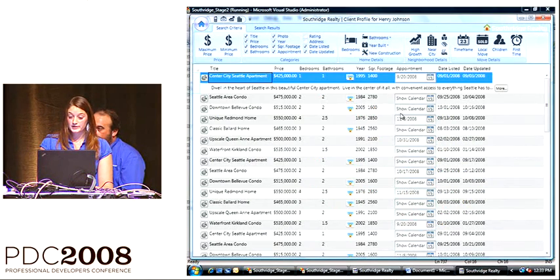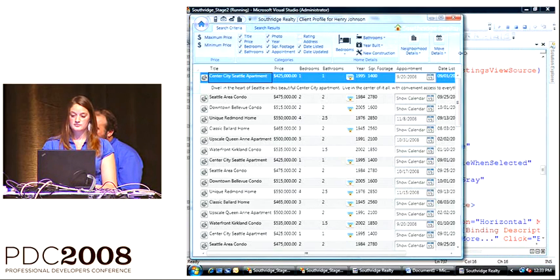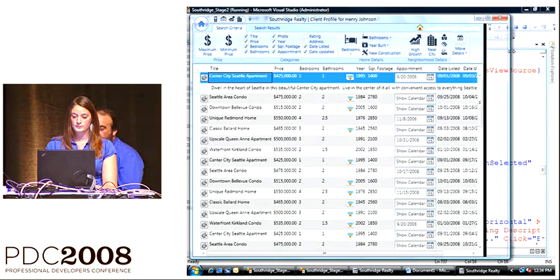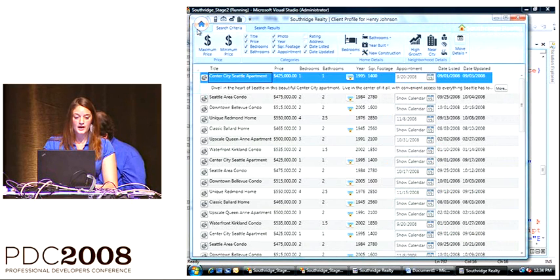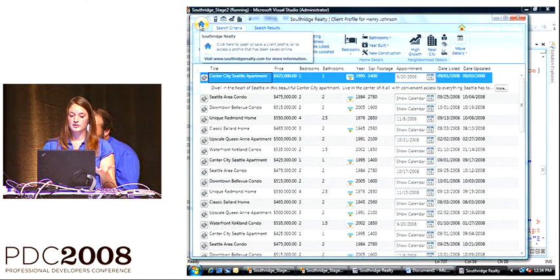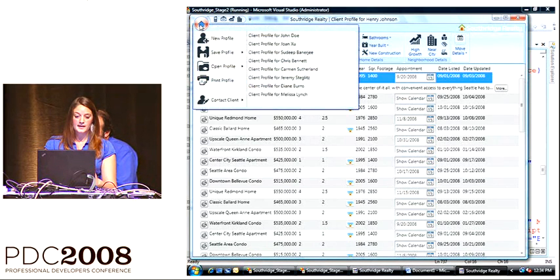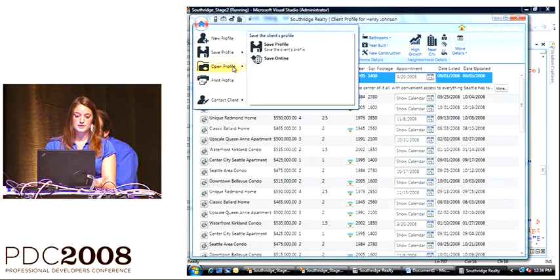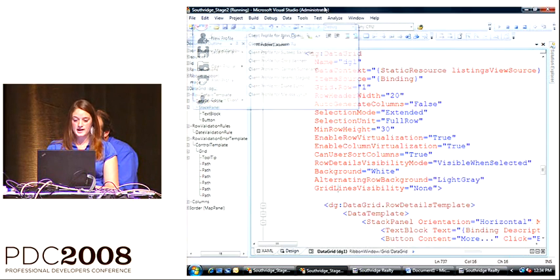Okay, so let's look at the ribbon a little bit more now. As you can see, we've added a whole bunch more controls to this ribbon, and also further defined some custom resizing behavior. Here we've got our application menu, which shows our logo as an icon. And again, we've used the application commands, or the ribbon commands, to define what this should look like. And in the application menu, we have our recent list, which shows the other client profiles we've been working on. And we've got our submenu showing some other options for using with this app.